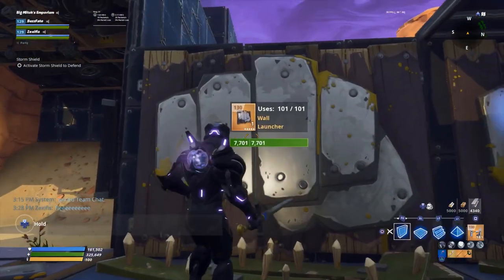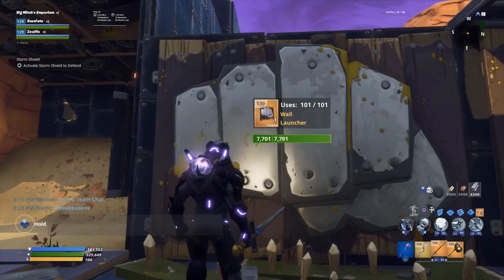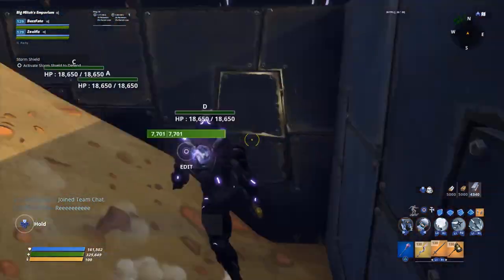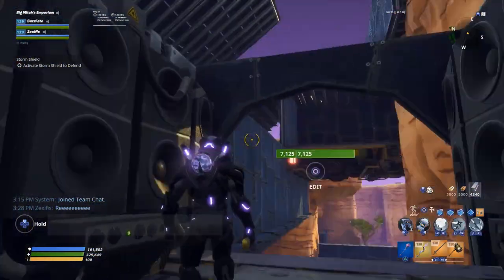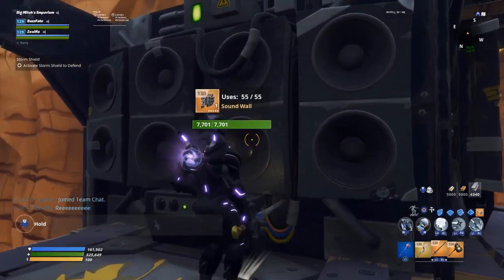To the left, there's going to be a wall launcher with all durability, 2 times reload speed. This is so the husks don't get pushed all the way over here. They just get pushed into this tunnel. This is going to have 2 times reload speed on it, the sound wall, with all durability. This one's going to have 1 reload speed.